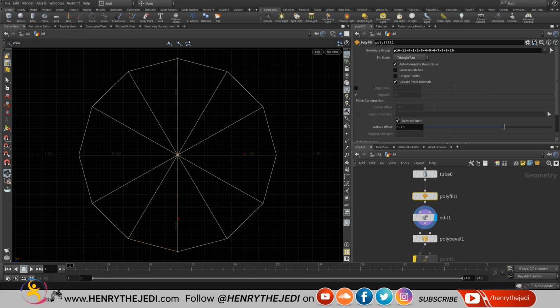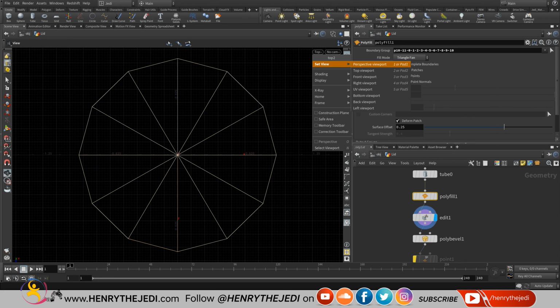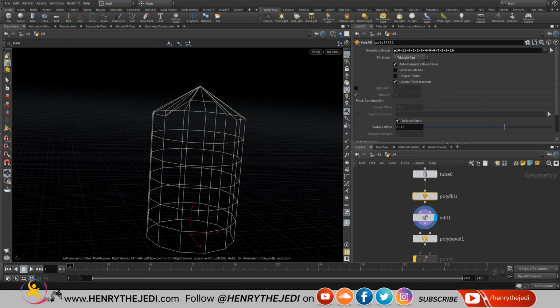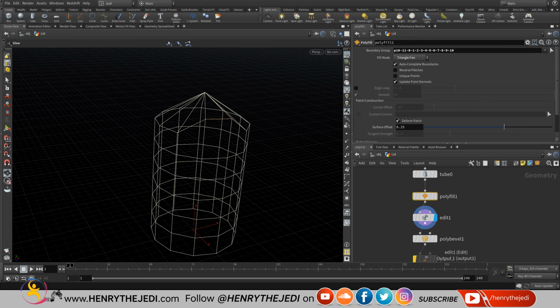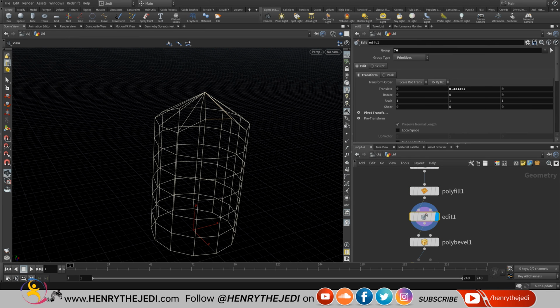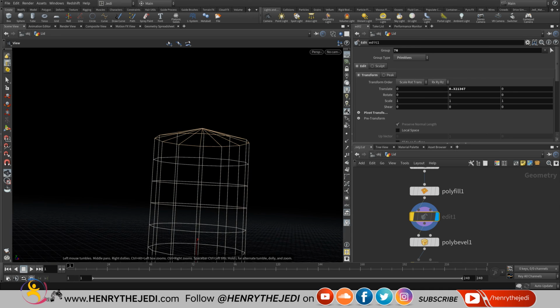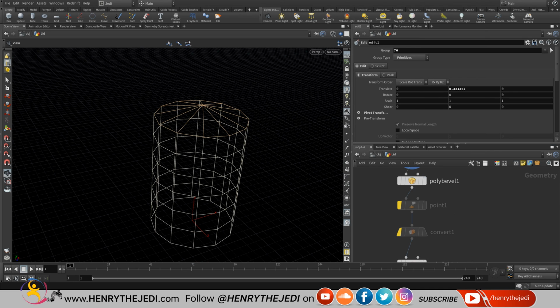All right. Then let's go back to perspective mode. Something has happened, of course. Oh yeah, the edit node is responsible for moving some vertices. So turn it off like that. Yeah, that way it looks like that now. Poly bevel, there we go. Let's switch back to that.